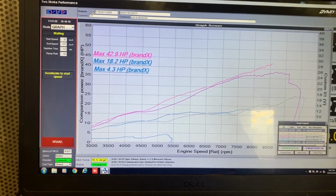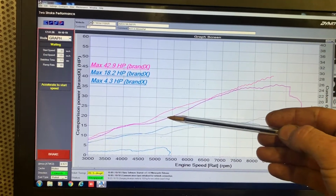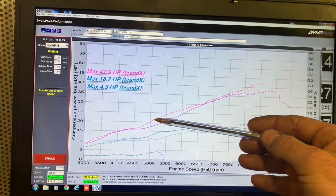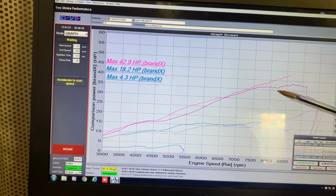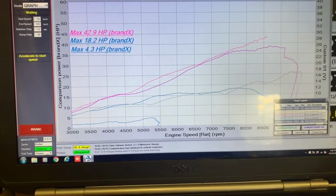So now we're looking at the pink line here and the purple line, and again it's similar to the quarter throttle setting. So at half throttle, the new bike makes noticeably more power, from sort of 4.5 or 5 through to 6.5, and a little bit more up top as well. It definitely revs out more cleanly than the previous one. So that's a nice improvement.